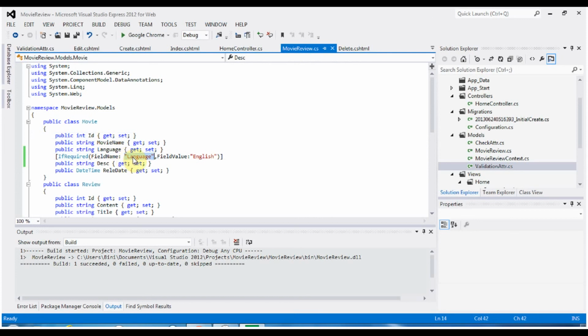So you can change this. For example, for field name, I want to change this to movie name. With the same IfRequired custom field attribute, we're gonna use it in different places. I'm gonna type field name is movie name and the value is Superman.